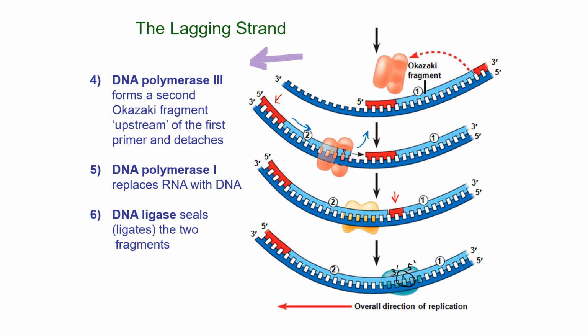But fortunately, there's an enzyme known as ligase. And ligase will basically glue DNA together, and it will seal that nick. And that's what this kind of turquoise enzyme you're seeing here is doing. That's ligase, and it's going to fix that little gap.